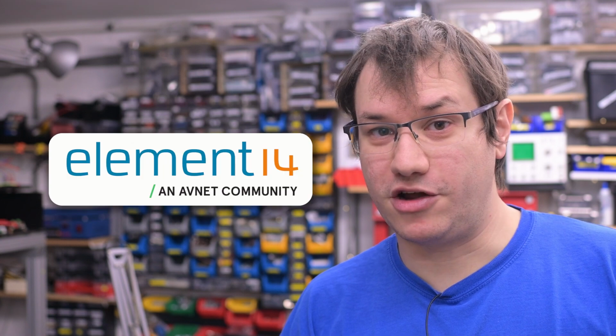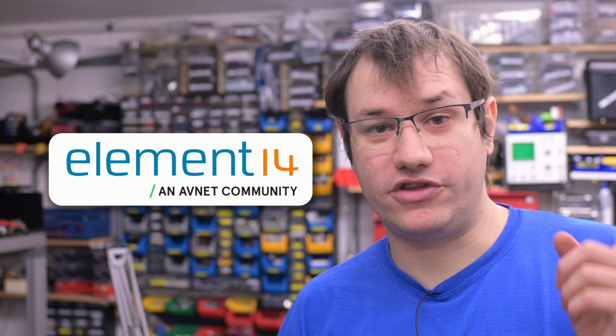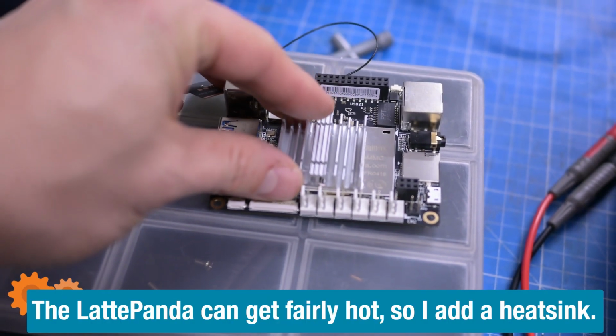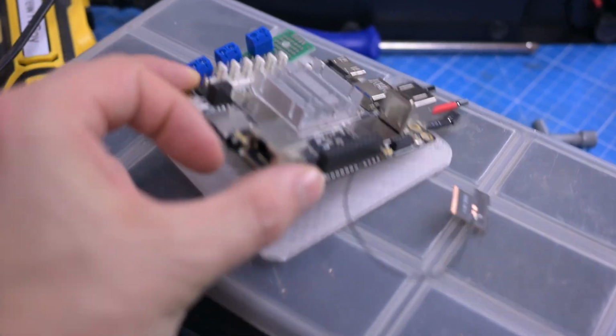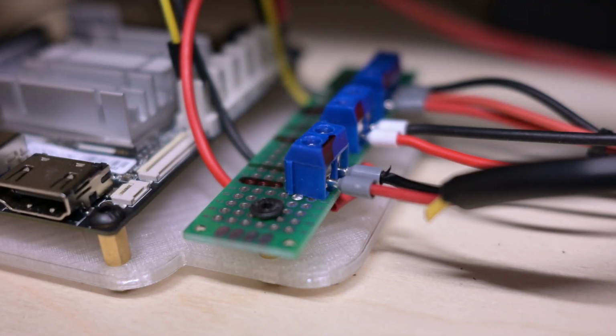And here's a thanks to Andy Workshop Chat on the Element 14 community, who told me that you can change the boot behavior of the Latte Panda in the BIOS, because usually you have to push a button on the board to make it boot. But if you change that setting in BIOS to boot up whenever there's power applied, like on a Raspberry Pi, then I can do it that way and have just one central switch on the outside that shuts off and shuts on the whole thing at once. So thanks, Andy.